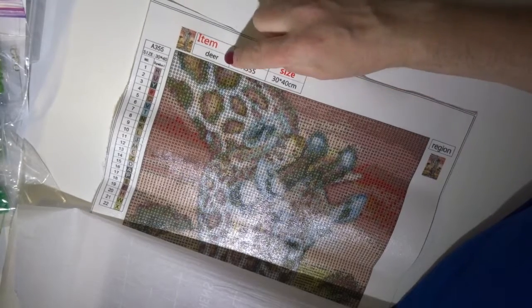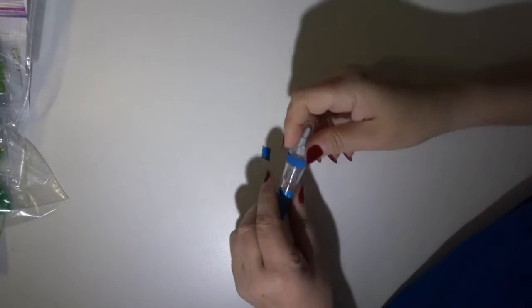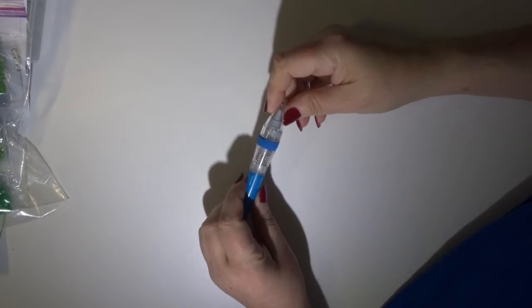I still get a kick out of the fact that this says deer when they're clearly grass. All right, so that's out of the way for now. The other thing I wanted to show you was I have started using the PickMeUp Pen. I like it a lot.